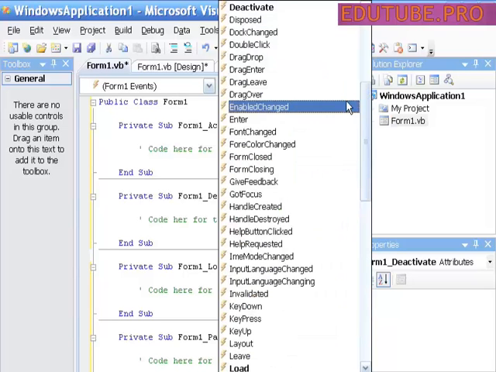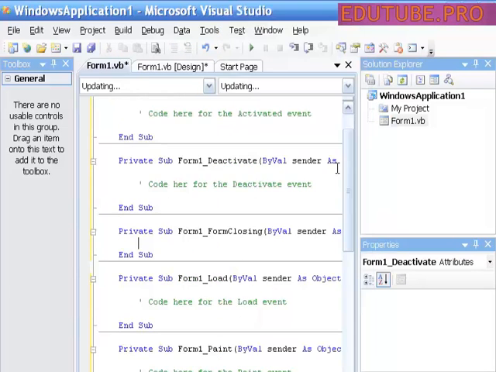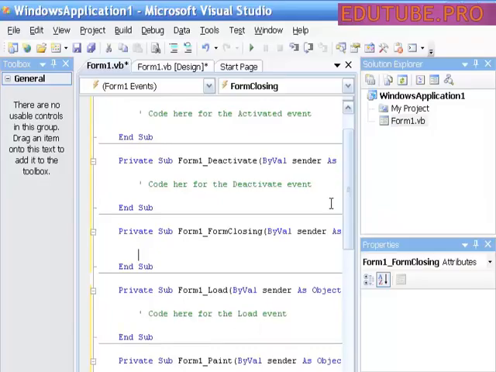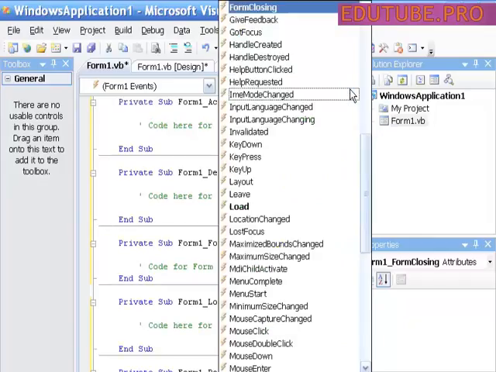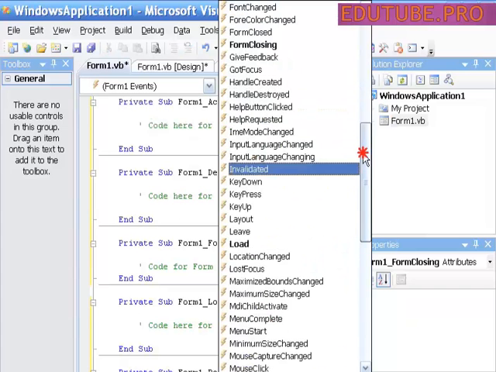And there are two other events that I want to mention here. One is the form closing event. So here's our placeholder here. The form closing event occurs as the form is about to close compared to the form closed event, which occurs after the form is closed.